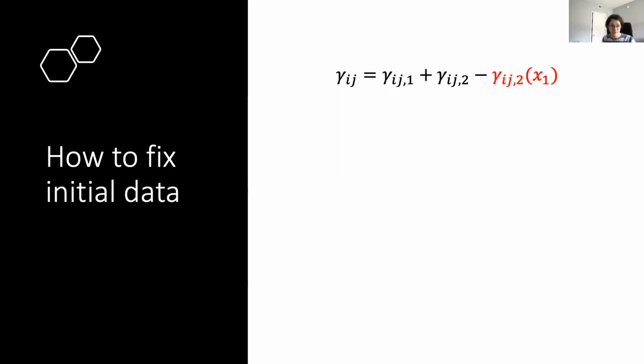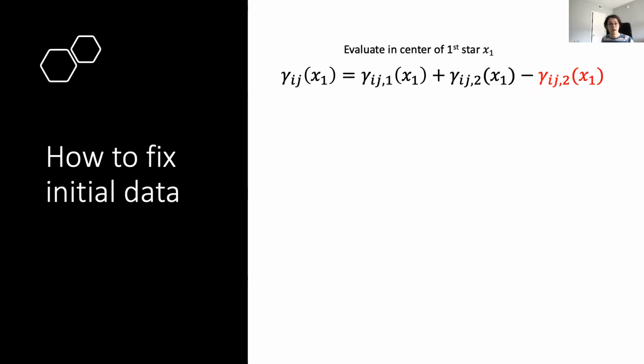Evaluated at the center of the first one. Right, so x1 is the center of the first star here. And now I evaluate this whole expression at the center of the first star, and you're going to see these ones cancel away, and you get back the metric in the center of the first star. Again, this only works for equal mass, so it doesn't matter if you do this for the second or the first star. This index can be exchanged. But the idea here is to reconstruct the metric in the center and make sure that this works well.